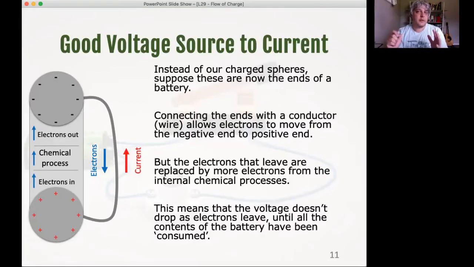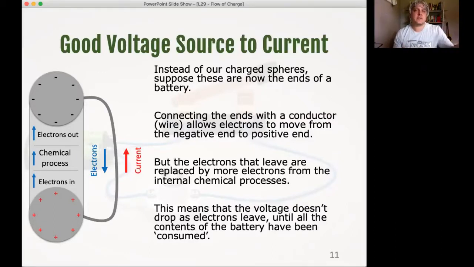Once they get to the positive end, if they just stayed there, then that end is now less positive and the electron end is now less negative, and you lower your voltage, you lower your current as a result. And that's not what we want to happen. So what the batteries do instead is they have a chemical process, which as soon as an electron comes into that positive end, it takes the electron off the positive end, uses it in a chemical process, which spits an electron back out to the negative end. So they use a chemical process to basically just take the electrons off the positive end as they arrive and do stuff to them and end up kicking a different electron back out the other end onto the negative end. So that's what batteries do. That's all they do.